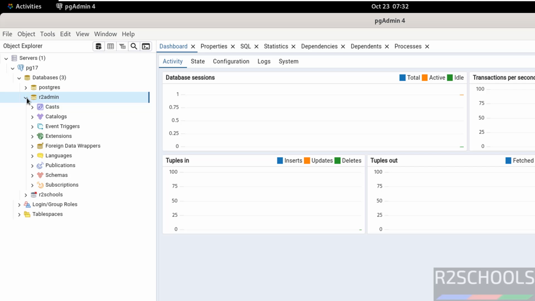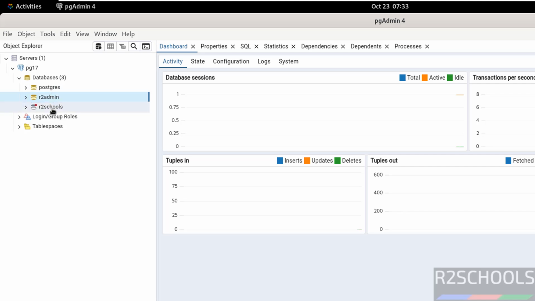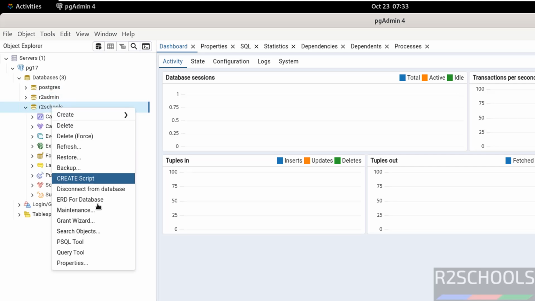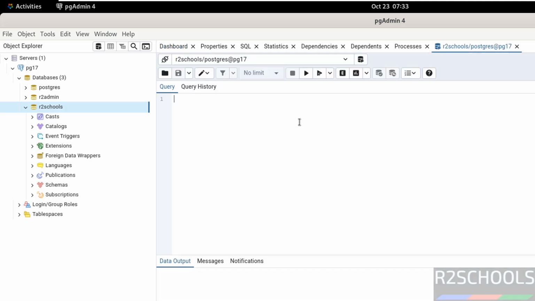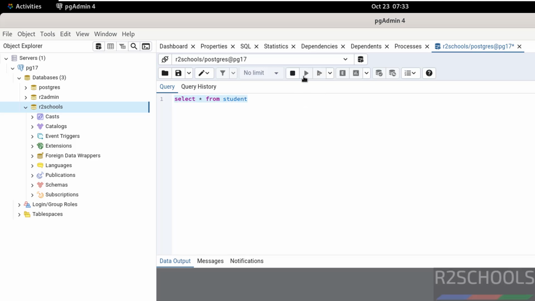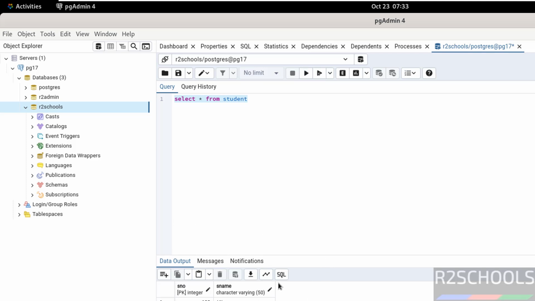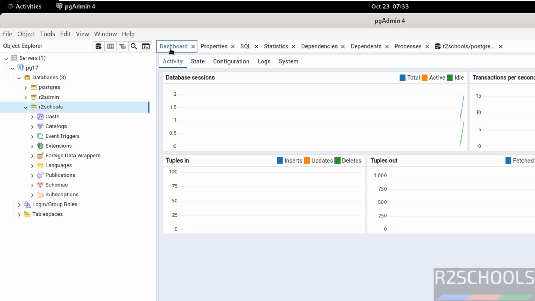If you want to run queries against this database, right click on it and select the query tool. Run the query against the table. I have a table called student in this database. So select it and click on execute. See, this is the output pane. Okay, if you want to see the dashboard, see here, this is the dashboard.